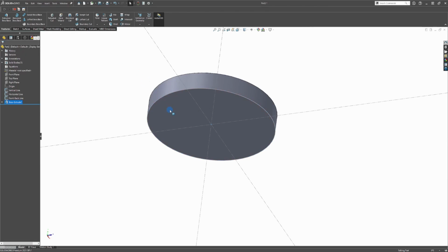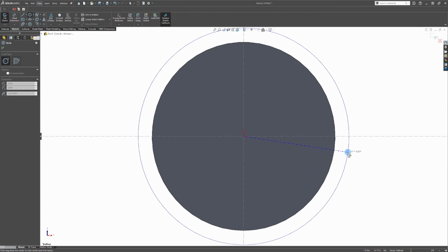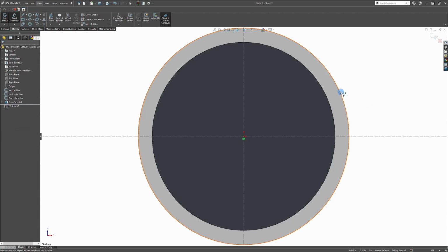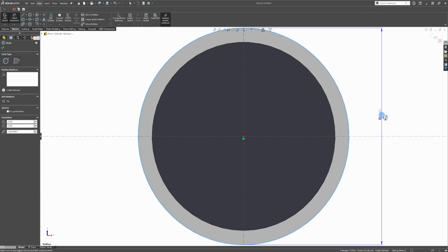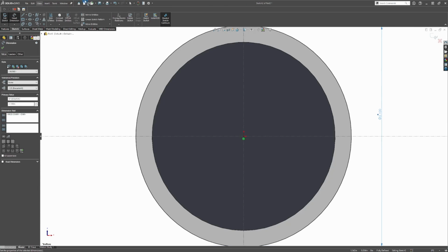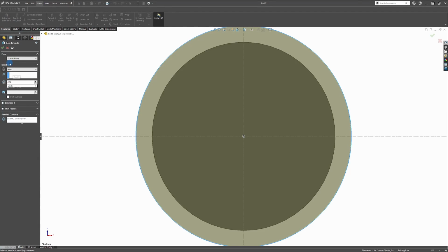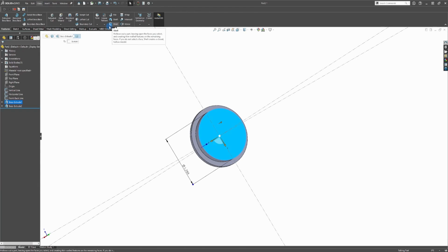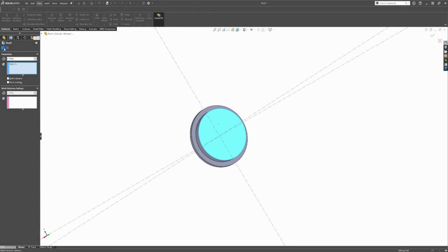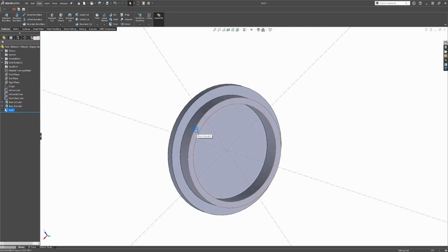And now I'm going to go to the bottom side, and I'm going to sketch out the holding piece, which is also going to be about 2 inches, but I want to make it a little larger so it'll be easier to grab. So let's try 2.1 inches. And now we'll extrude this out and give it a thickness of 0.125, which is 1/8 of an inch. And now let's hollow this out and give it 0.1 inch. And then we can add the threads onto this portion.